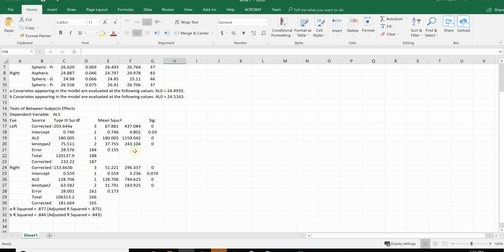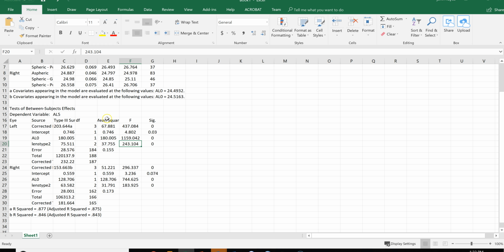And if you remember the idea of the analysis of variance and the F statistic, right here we have the F statistic. This 243 comes from dividing the mean square for the between groups, which is 37.8, by the within groups, which is 0.155. So that's numerator, denominator. The denominator is the estimate of the within subjects. Here it's just called error or mean square error.